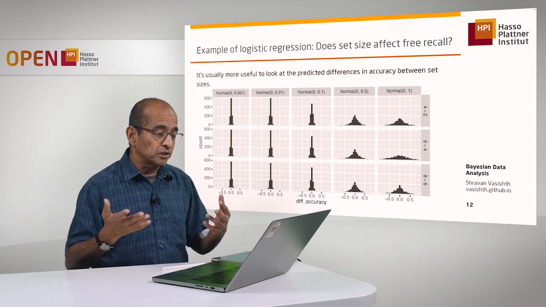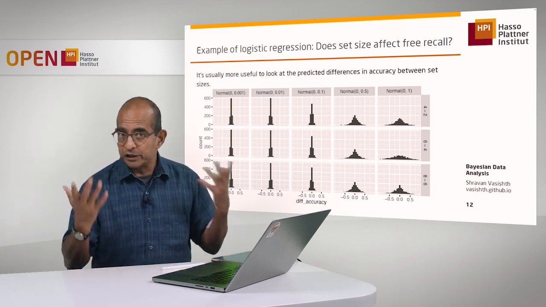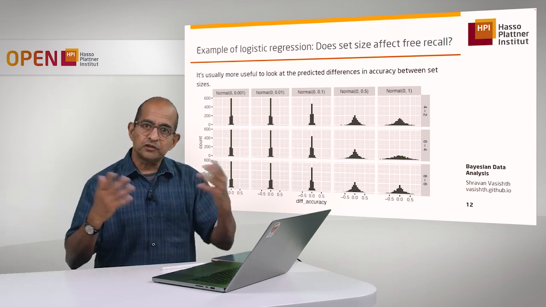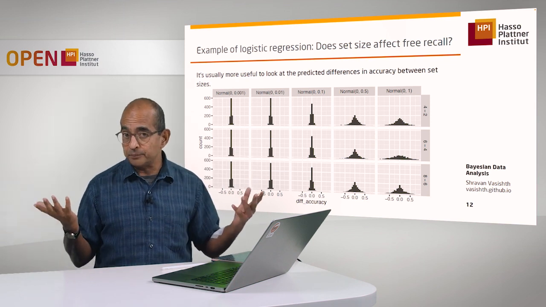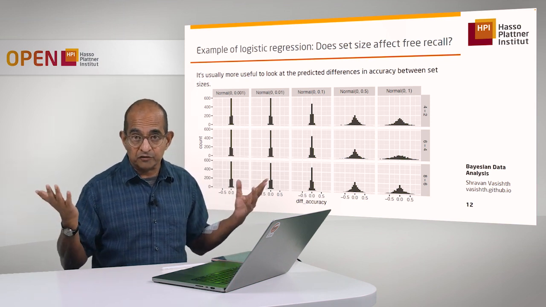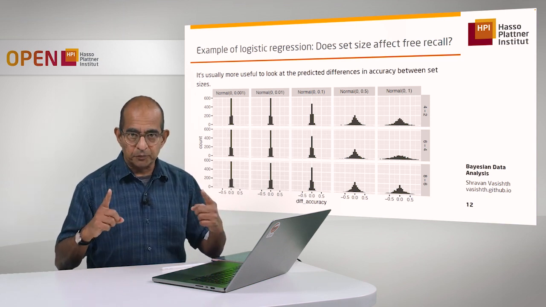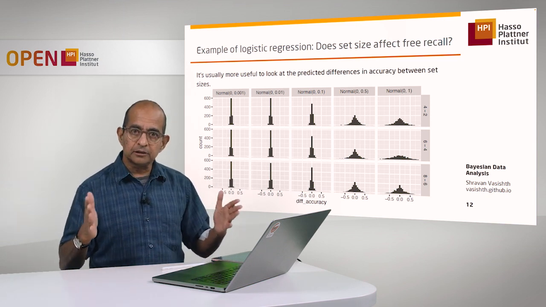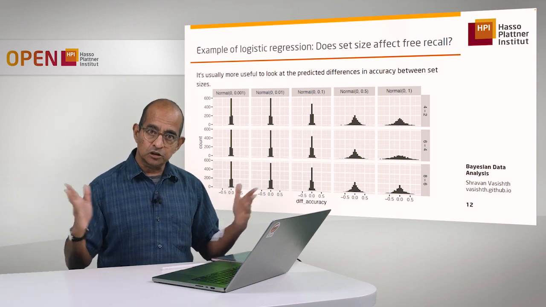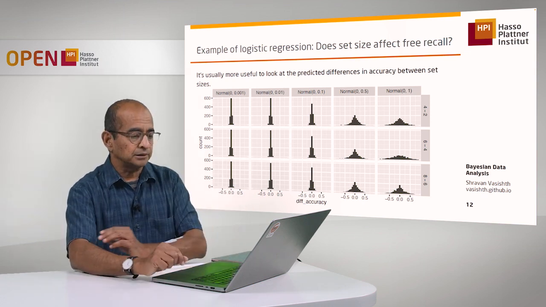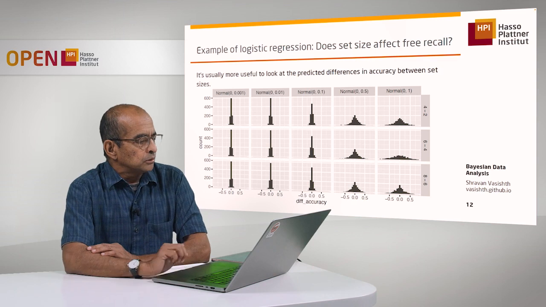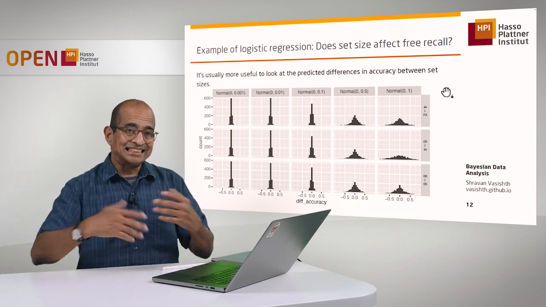This is very useful because now I know, as a scientist, if I'm working on recall accuracy for the last 20 years, and that's what usually happens to people, right? They're working on one kind of problem for many years. They have a pretty good idea, or they should have a pretty good idea, of what the reasonable range of variation is going to be from one set size to the other. Okay, so this is called a sensitivity analysis.